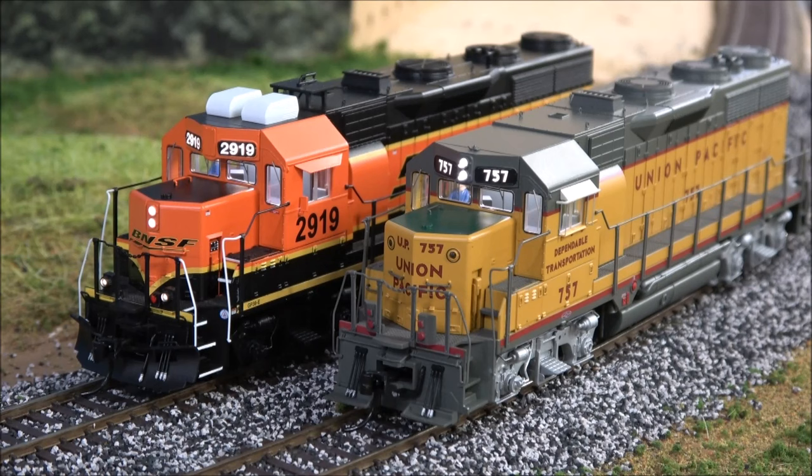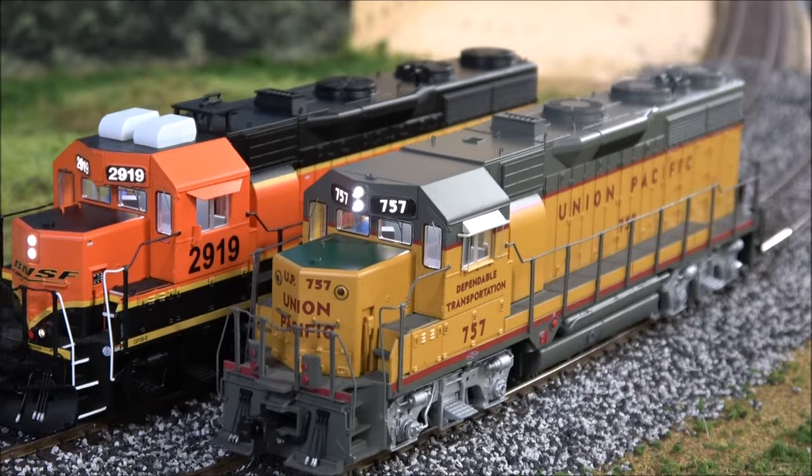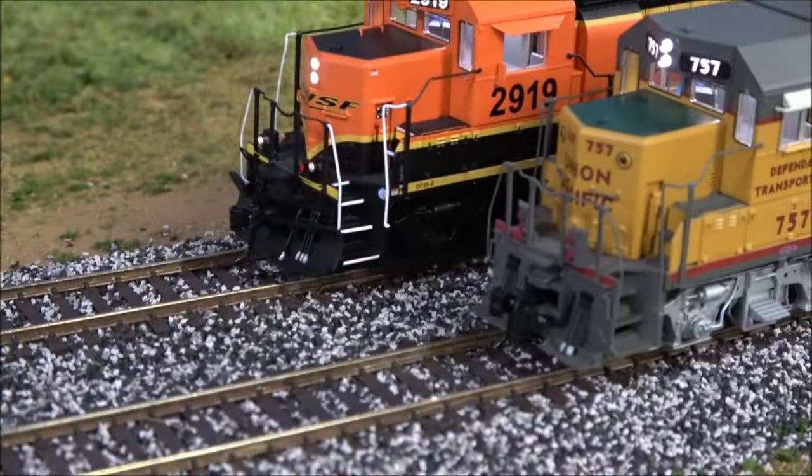Okay, now we have the UP and the BNSF side by side. If you notice, when I hit F7, you've got class lights on the UP, ditch lights on the BNSF. They just happen to be offset here, so I don't know if it's because I started them up at the same time or what, but we'll get these moving at one speed step. Pretty smooth at one speed step.